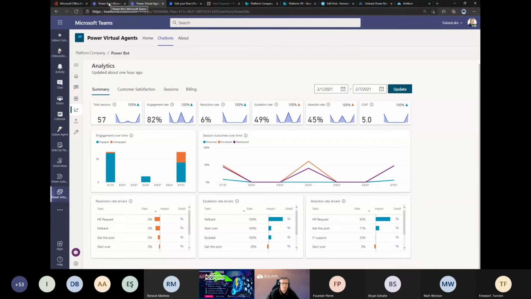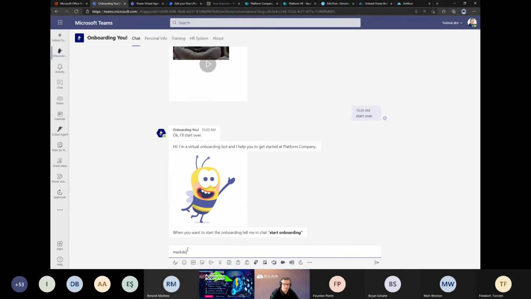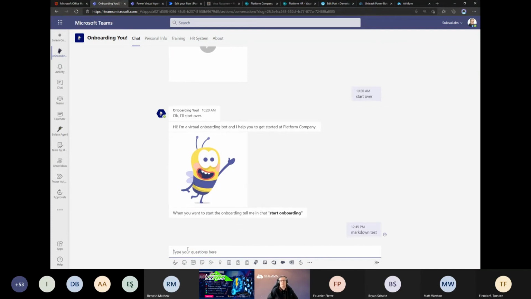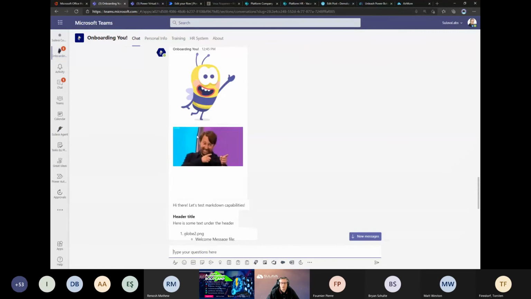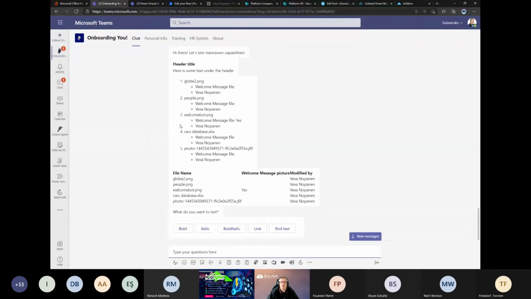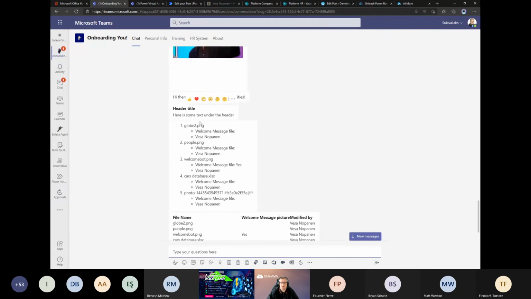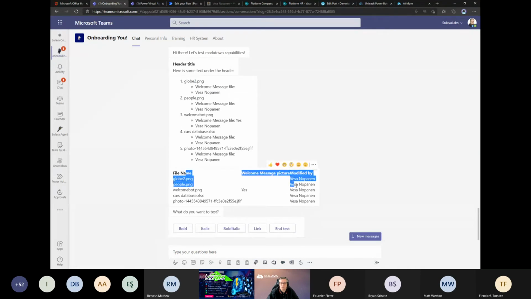Of course, we can do some other things there as well. I have used Markdown to make the bot look better. If you are not aware, using Markdown text you can use pictures. Well, that was present already. You can use GIFs. You can do headers, lists, or sublists as well. You can do tables and show things around.